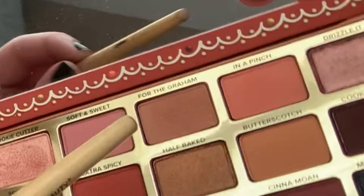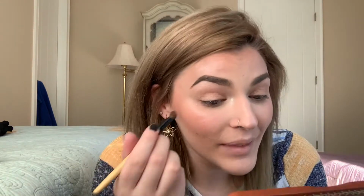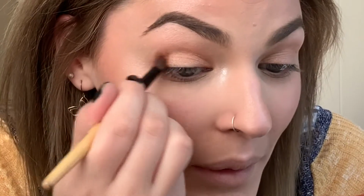I use this almost every single day because it's just a really pretty shimmery color. We're going to take this one here. This is called For the Gram. It's so cute because they take everything and put it back into cookies, so it's spelled G-R-A-H-M, like a graham cracker, instead of Instagram. Adorable.